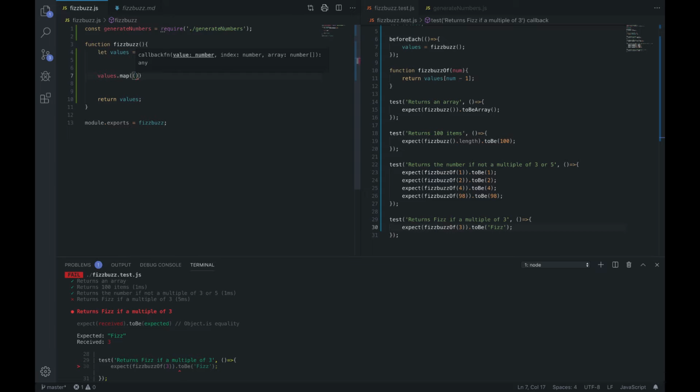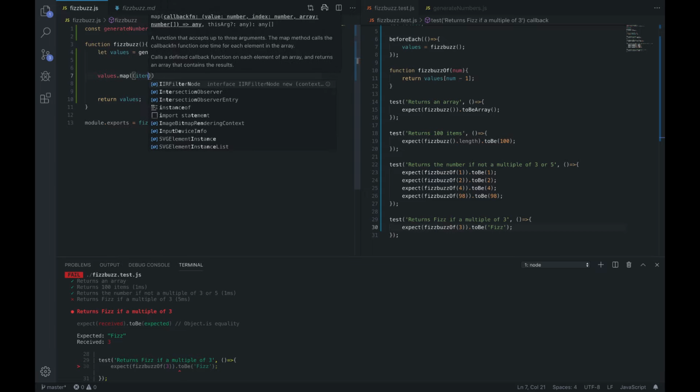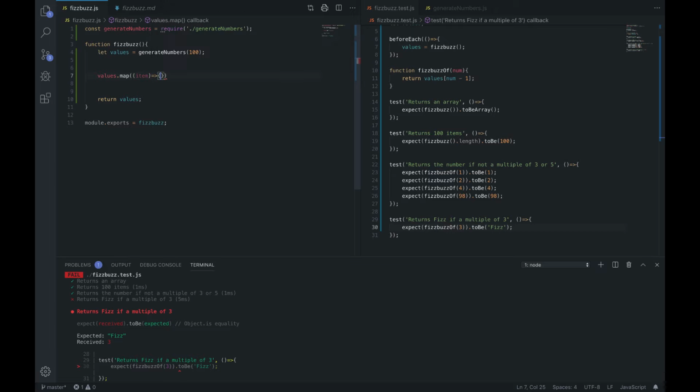And so we'll have our item. And then we will just return.